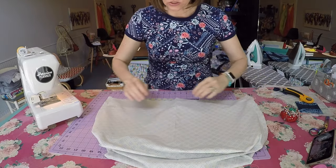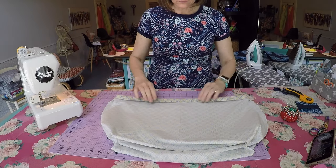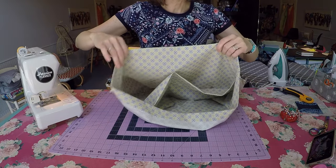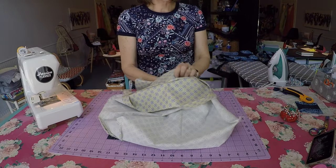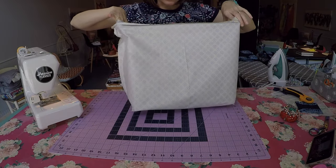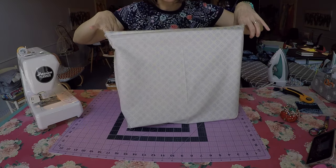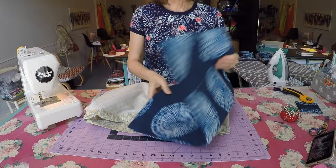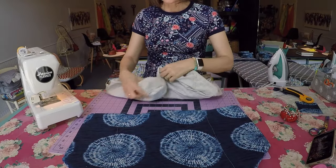Now that interior is complete. Take that top edge and fold it outward an inch, then press that at the iron. Your interior should look like this — the two dividers are open and you can put your hand all the way down in there. They're not attached at the bottom so you can adjust them on the inside. Without the exterior this doesn't have a lot of body, but you could tell from the photos how those will work.